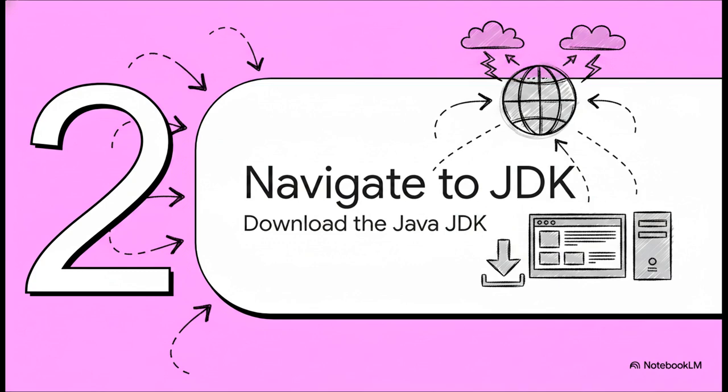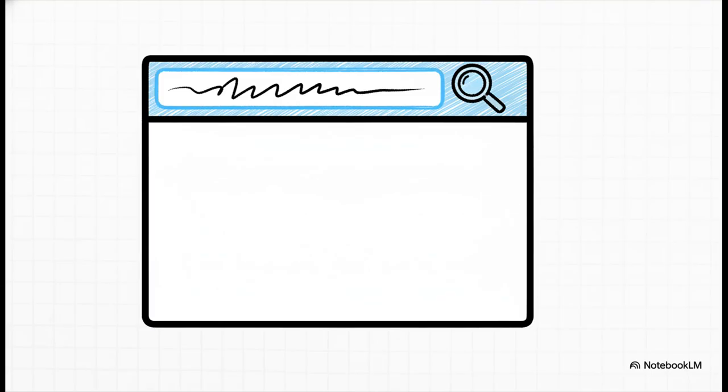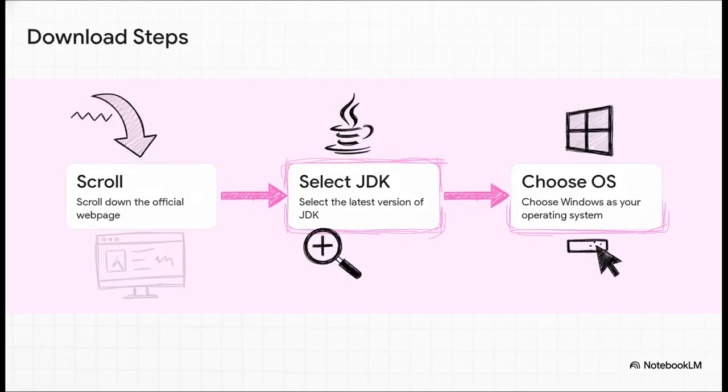Section 2. Navigating to the JDK. All right, open your browser. Now, picturing that URL screen, we'll design our exact path forward by typing this exact prompt right into your search bar: Java JDK download. Hitting enter on this specific search term is going to point you directly to the official website you need.